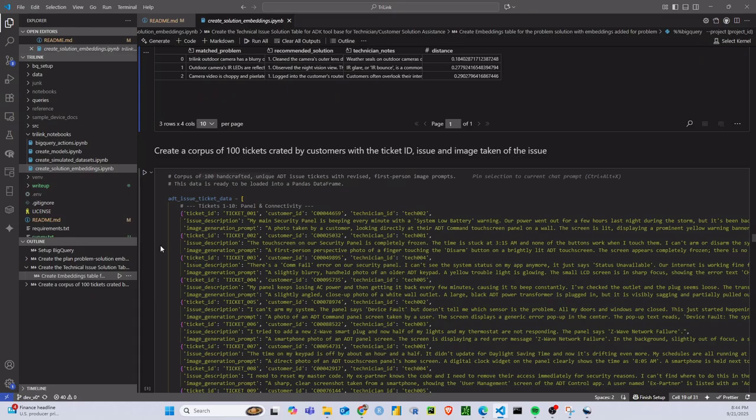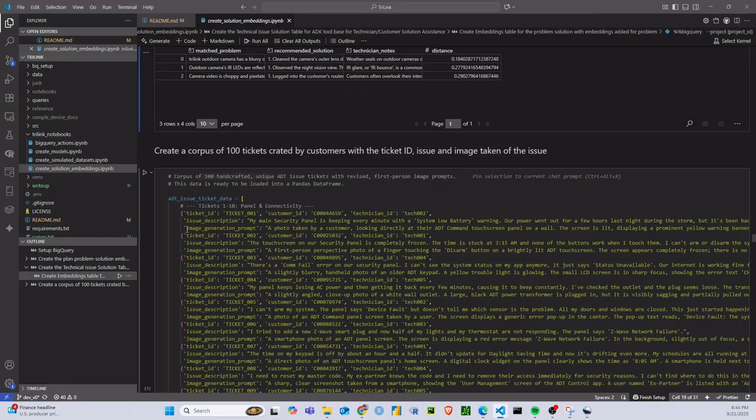And the last step is more of a multi-modal solution. So we wanted to create a few active tickets in the home security sector. So customers, when they have an issue, in this particular domain they usually either call the agents or go to the app and create a log of what the issue is.